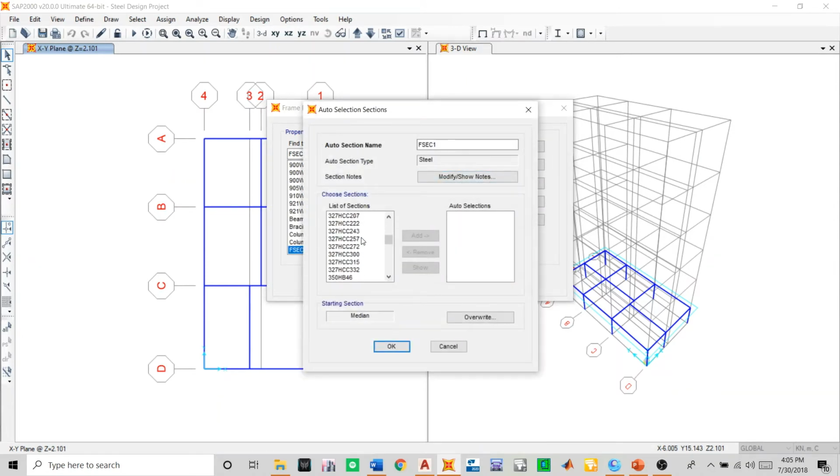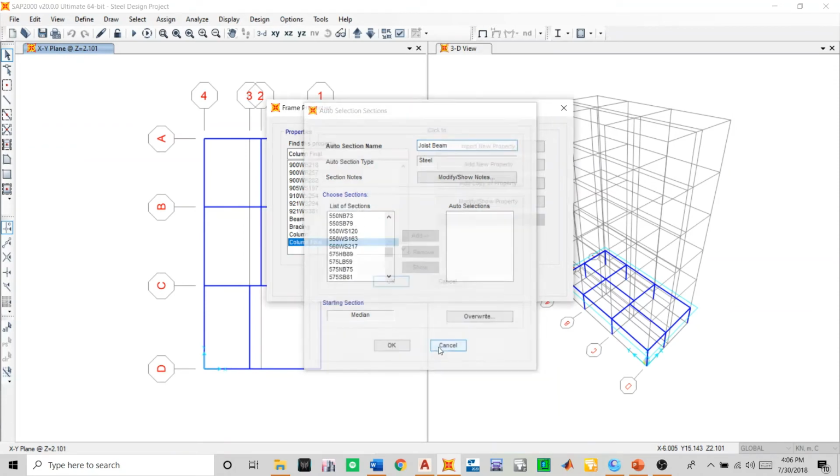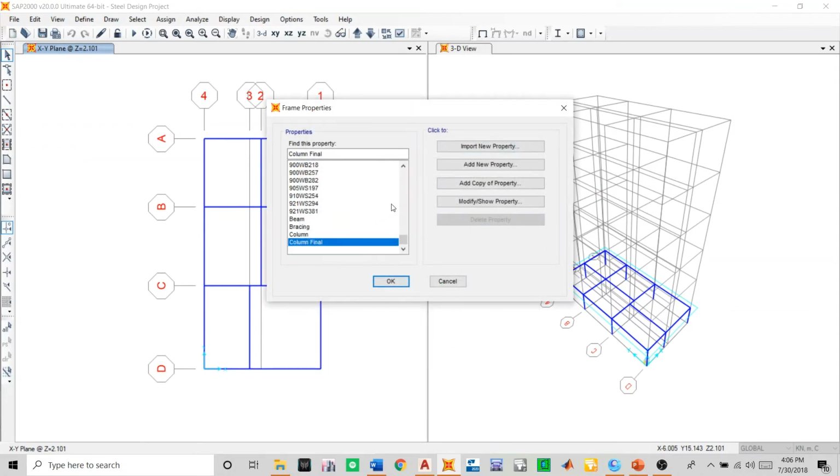Oh, I thought I can select. Okay, don't worry, let's name it joist beam. Okay, let's switch from auto select. Oh, so I cannot, I think I can select from there.